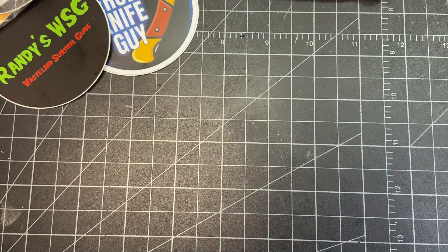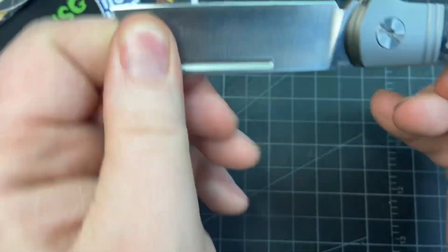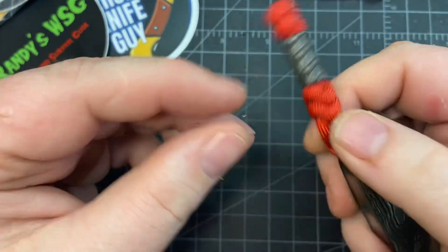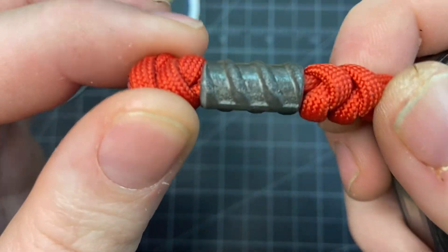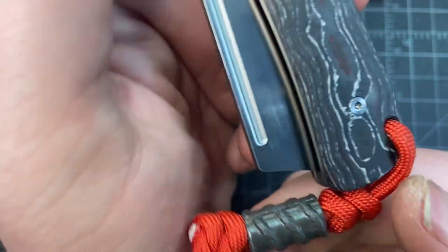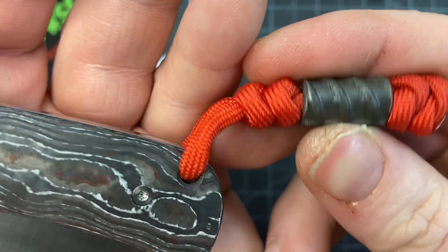I did carry the Hedgehog quite a bit and I'm probably going to carry it more. This thing is phenomenal — I got it from Big Red EDC. On the lanyard I have one of those rebar beads from Eric Star. That's freaking awesome — Eric Star did awesome on that one.